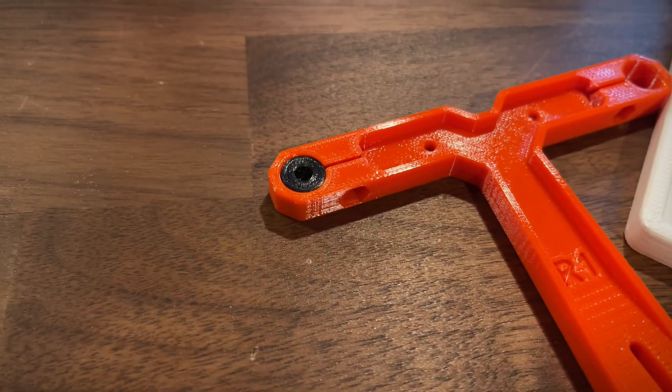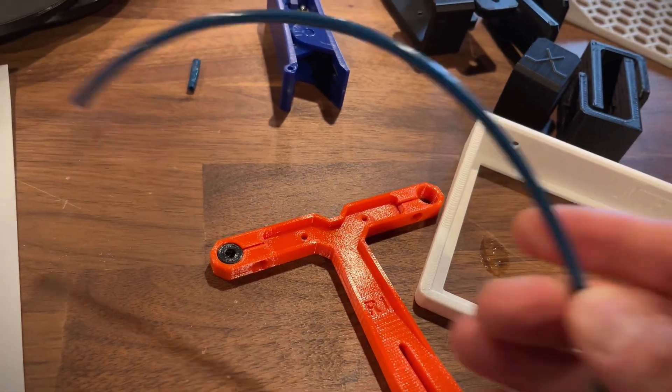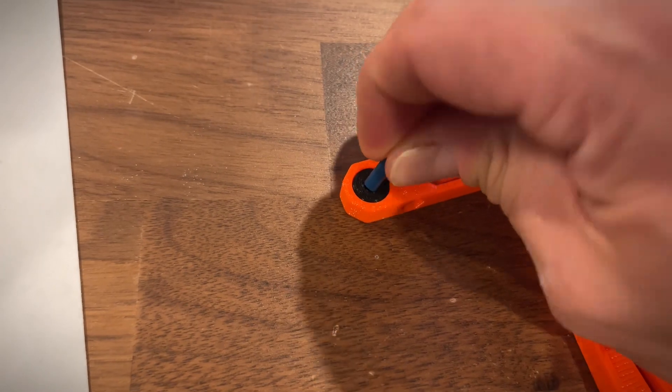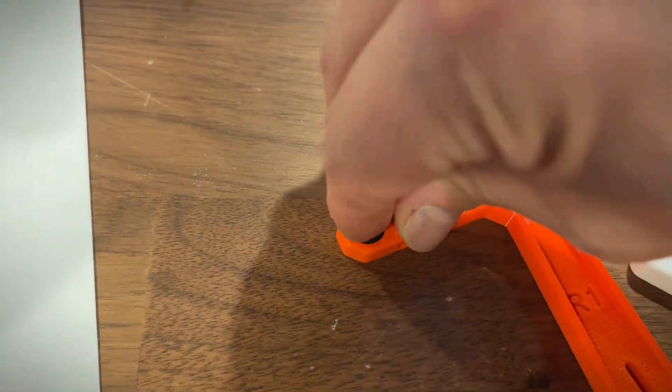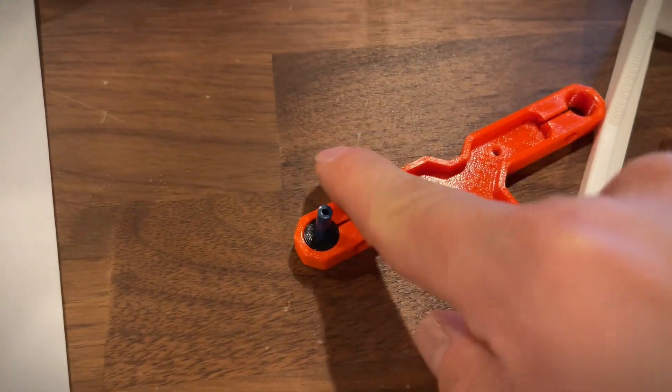Then you can put your PTFE in there. And the adapter is for just regular size PTFE that you might just have around. So you take your little PTFE tube and stick it in there. I did make it pretty snug so that it will hold the PTFE on its own and you won't have to compress it with a little screw.